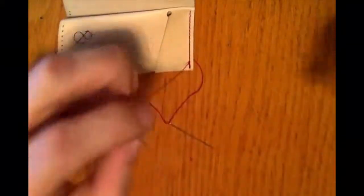And now you're going to need a pair of nail clippers. That's what I've been using for this. So I've got these nail clippers that are nice and sharp, and you're going to hold the nail clippers. I do it with my right hand. If you're lefty, you just reverse this.